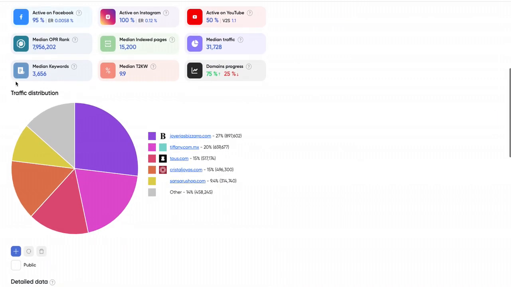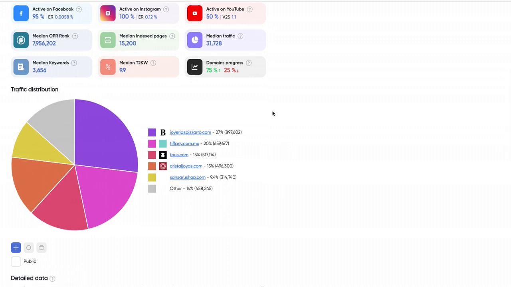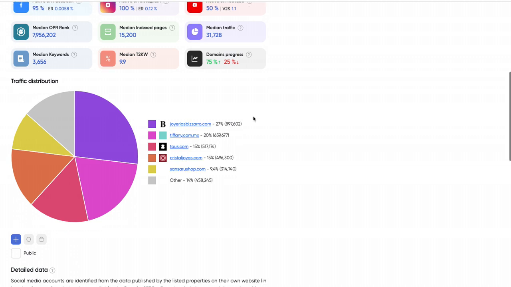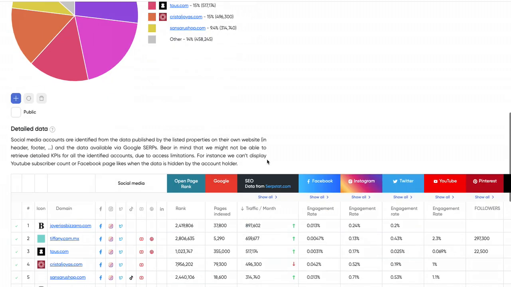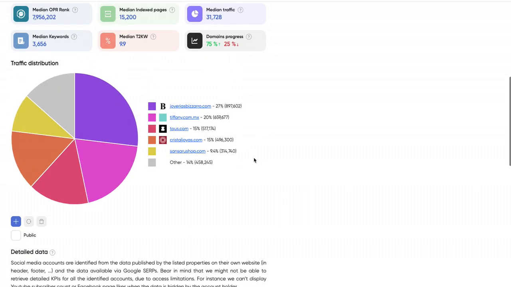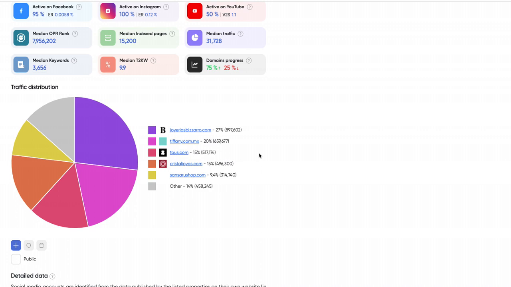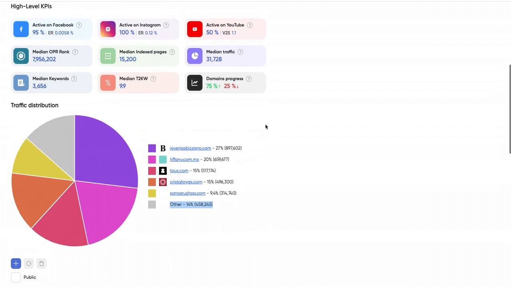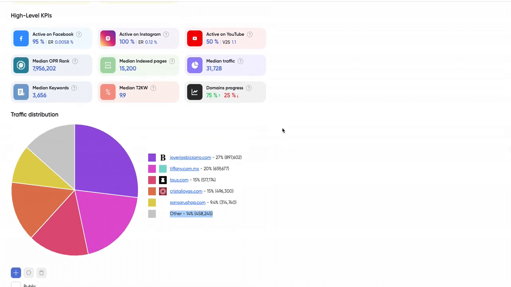And I didn't tell you anything about this pie chart. It's a traffic distribution. It gives you an idea of the balance of power in the landscape. As you can see, the first domain by traffic gets 27% of the overall traffic of the landscape as reported by Substat. So that gives you an idea of how it's balanced. It's pretty much balanced between 1, 2, 3, 4, 5 players, and the other ones are in the last slice of the pie. Sometimes you will have real outliers with a large proportion of the pie chart.